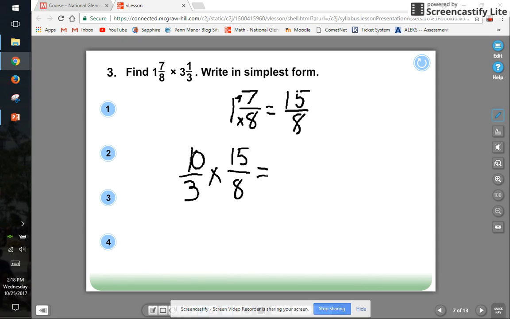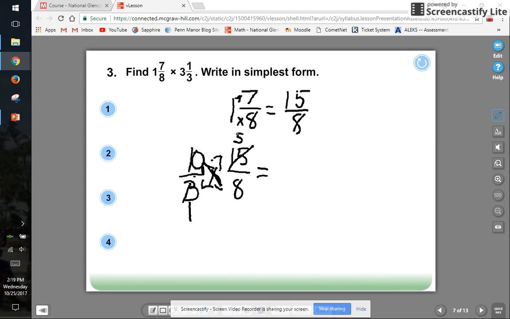Advanced mathematicians will look at that and say, but hang on, Mr. Shetler, can I cross factor? I cross factor in this way. Oh, that's horrible, and again, my marker is not reacting to where I want it to go. I'm going to look cross corner here. So the 3 and the 15 are two numbers I'm looking at, and I know they share a common factor. That common factor is 3. 3 divided by 3 happens to be 1, and 15 divided by 3 happens to be 5.